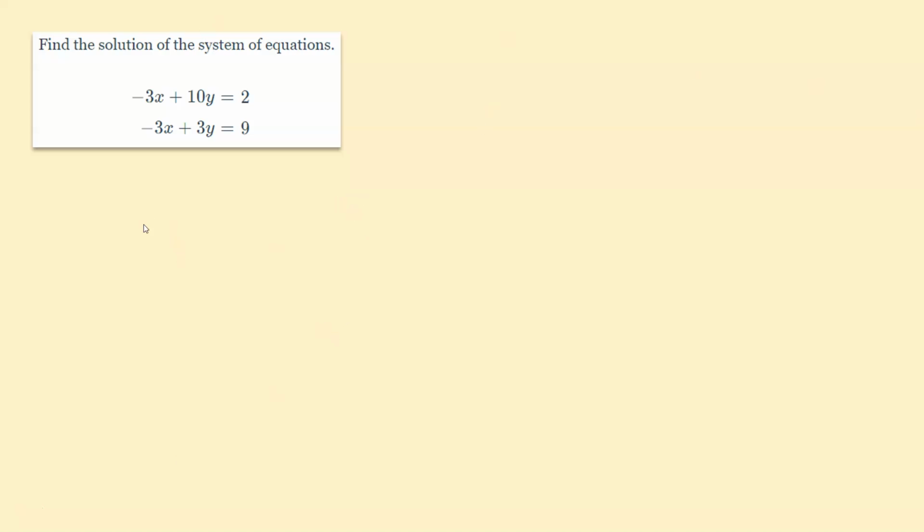Now there's two ways to think about this. You could think about taking this equation and subtracting this equation. So then you'd have negative 3x minus a negative 3x, if I just look at this part here. And we know that minus a negative is the same as plus a positive. So we'd have negative 3x plus 3x equals 0x, right? So we would eliminate that x term. That's one way you could think about it.